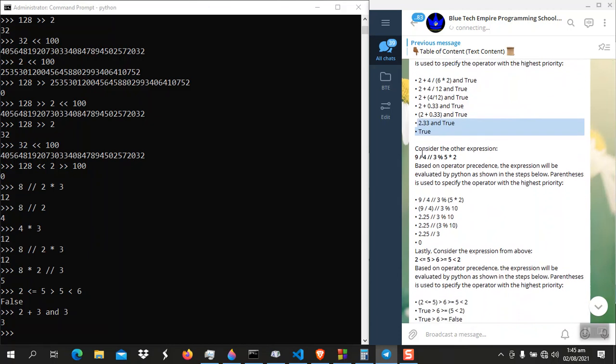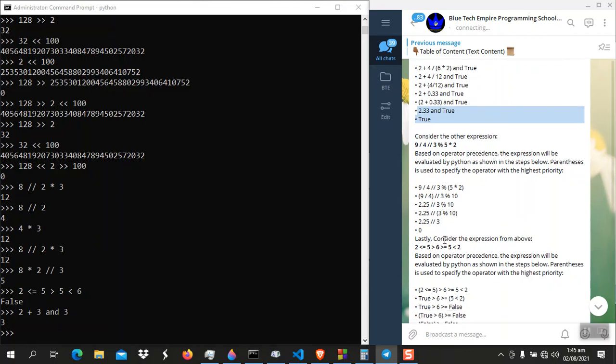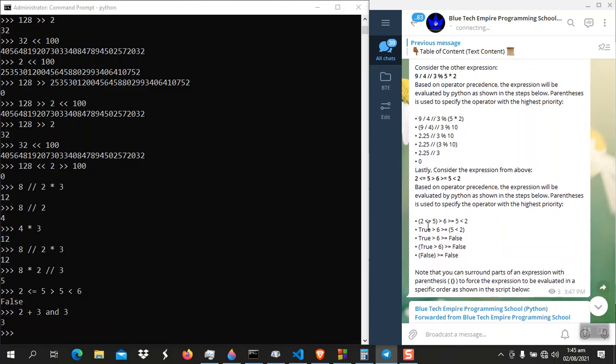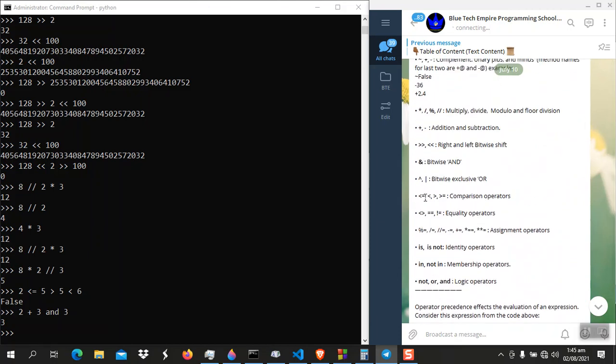In this other example, Python is going to take 9 divided by 4, but see, star has the highest precedence, so it's going to be evaluated first. That's the multiplication sign, followed by the division sign, then followed by the modulo sign, because it has a higher precedence than the floor division, and lastly floor division. So in this other case, Python is going to do less than or equal to first, because it has a higher precedence, followed by less than, then followed by greater than, then lastly greater than or equal to. As you can see from here, it goes from left to right.